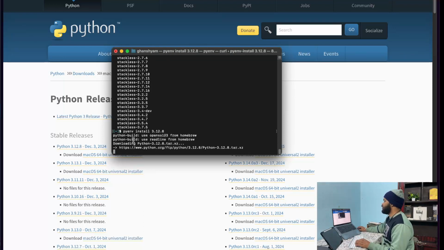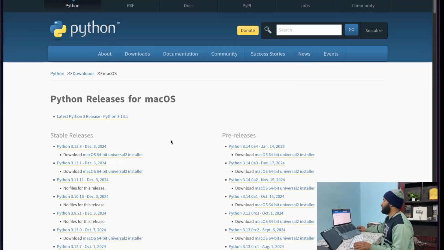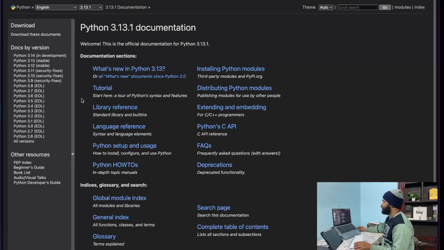So now it is installing. We install 3.12.8. Let's see how much time it will take. That's okay though. And until then we can see the Python documentation.